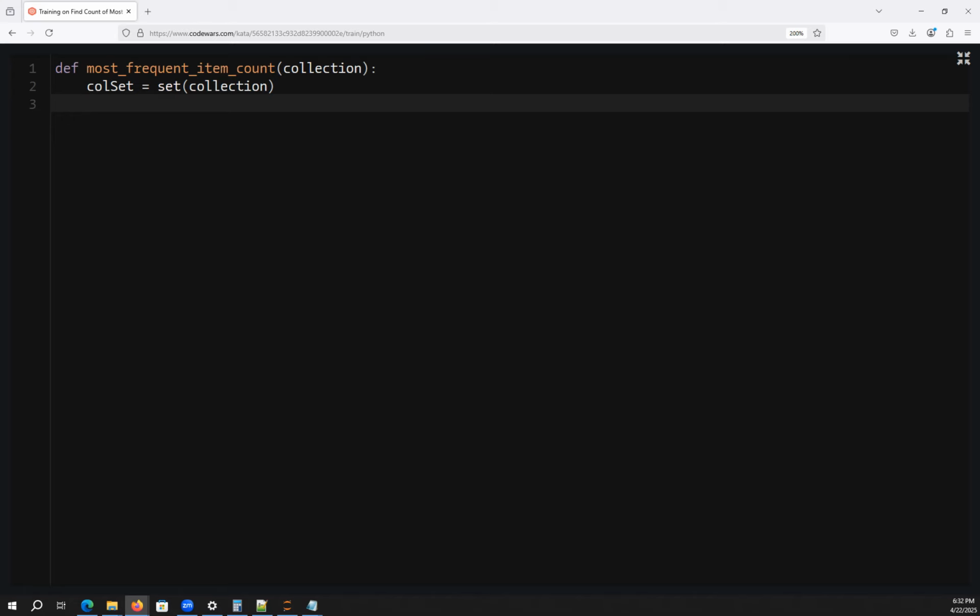If there are three 3s in a list, it doesn't make sense to count a number more than once. It's a little more efficient if you're dealing with a large set.